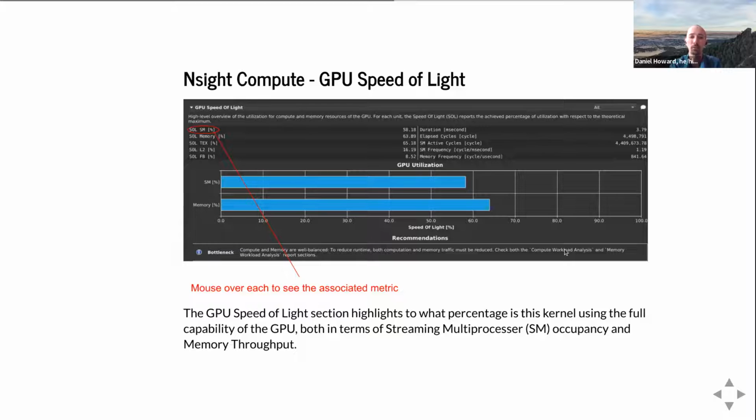But in this particular case, we're seeing that for this example screenshot here, the utilization of streaming multiprocessors, the SM percentage, and the memory throughput percentage are pretty equal to each other. So there's opportunity in either reconfiguring your workload in your kernel to distribute more work across a larger number of the SMs, such that all threads are constantly active, as well as optimizing better, say, memory movement onto the GPU or between caches within the GPU in order to improve memory throughput. So there's opportunity in this kernel for some improvement. It's sometimes difficult to make that improvement and non-trivial to identify what exactly that improvement might be. But some of the further sections can help identify what that type of improvement might be in making that next step and actually making a change towards optimal performance.